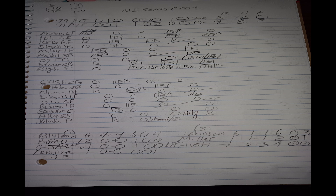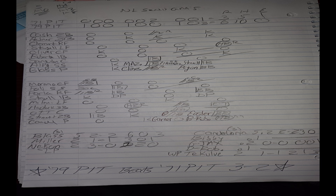In game five — a rematch of game two starters, both on three days rest — Steve Blass for the '71 Pirates and John Candelaria for the '79 Pirates. The 1979 Pirates move on, winning six to three. It was a terrific, fun series where almost every game came down to the last at-bat. Willie Stargell tied it in the top of the ninth with a solo home run off Tekulve to make it three-three. Then in the bottom of the ninth, the '79 Pirates scored three runs to win it.